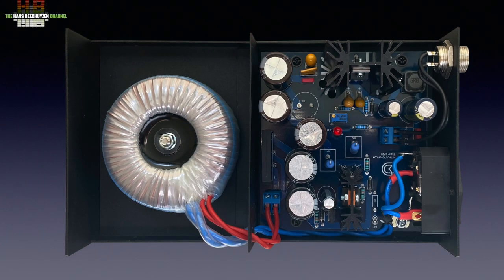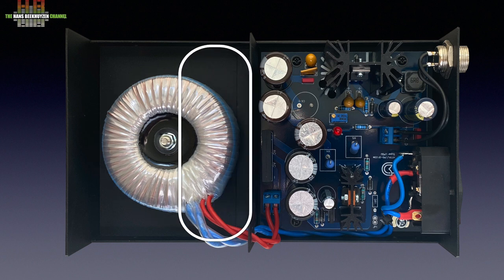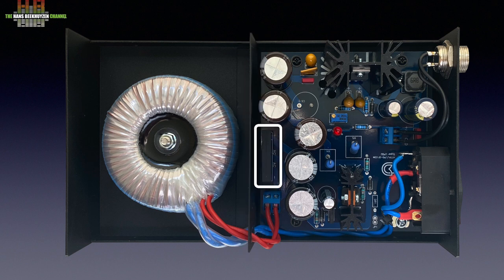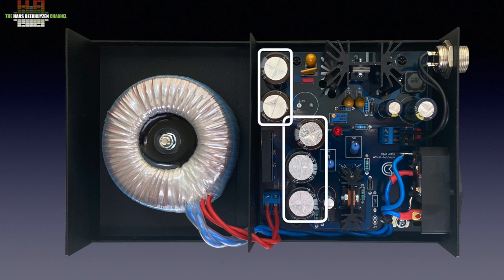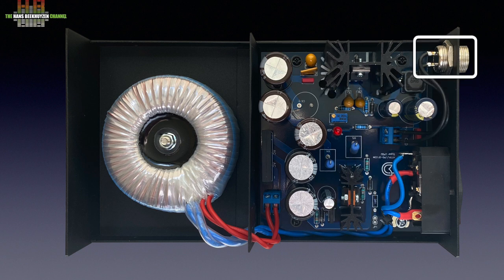Near the front, we see the 50 VA toroidal transformer. The 12V version has a 70 VA transformer. A bulkhead shields off the stray magnetics from the electronics. On the other side of the separator, we see the rectifier that converts the AC from the transformer to a rough DC version. That is filtered by five 4700 microfarad Nichicon capacitors, regulated down in two steps to 5V by these two voltage regulators and sent to the output connector.